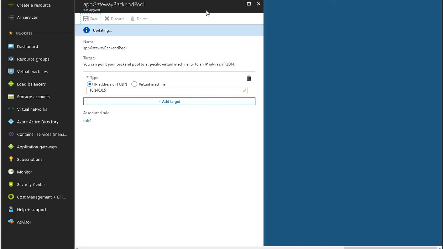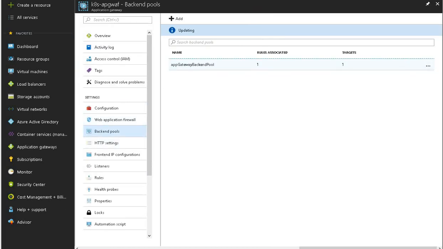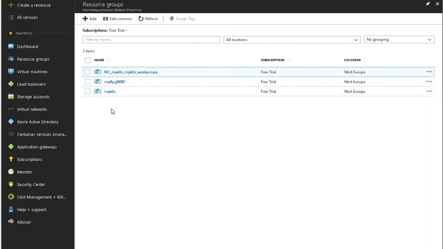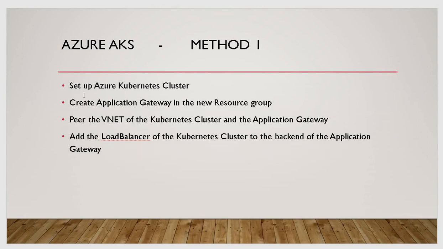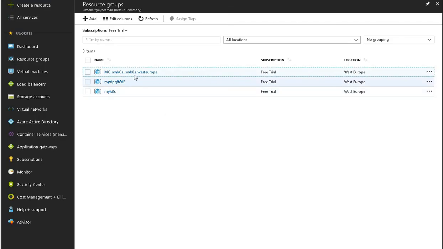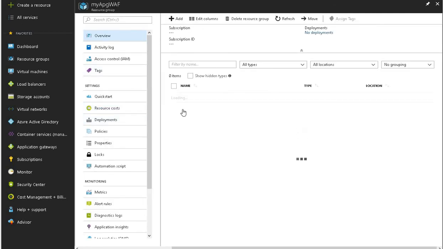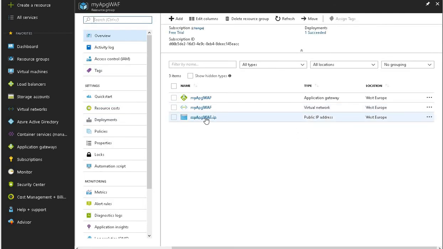So while that was creating, I have gone ahead to create another app gateway, which I'm going to use to set up the method one here, where I will be pairing the VNet of the Kubernetes cluster and pairing also with the app gateway. So to do that, I created this new resource group, which has just the app gateway, the external IP, and the VNet itself.